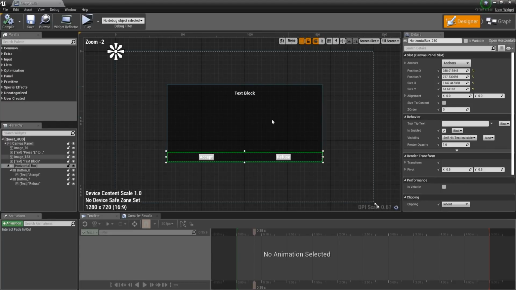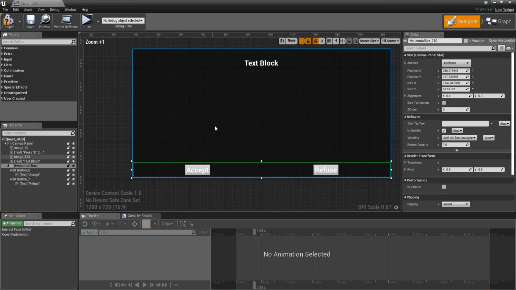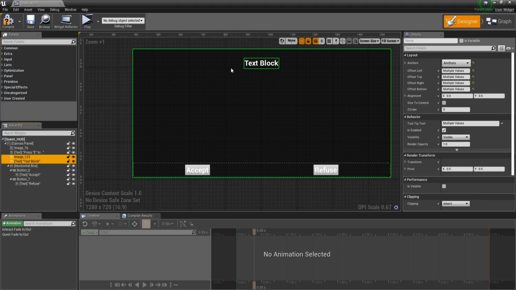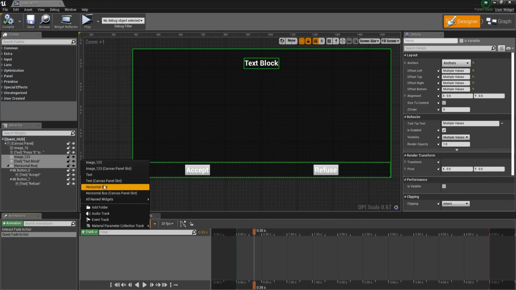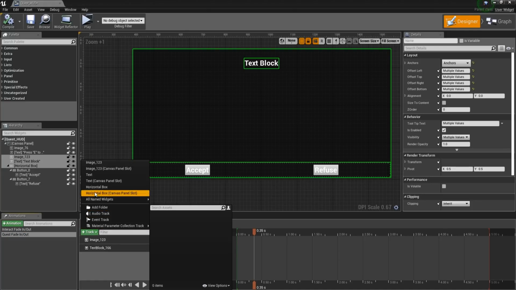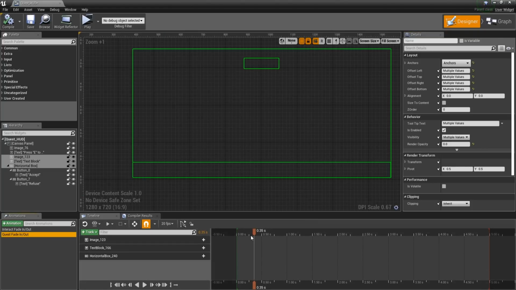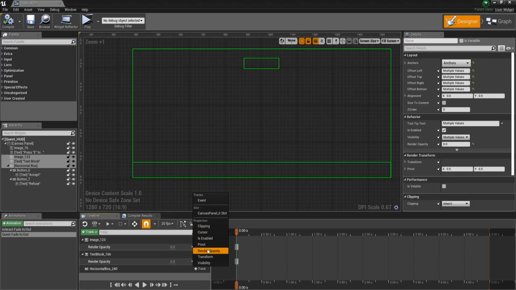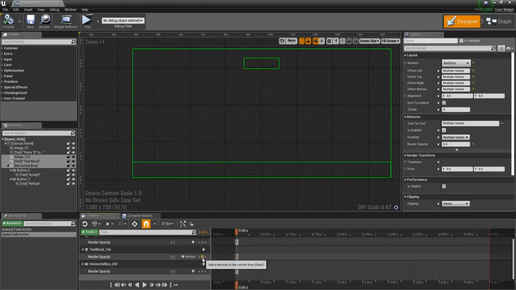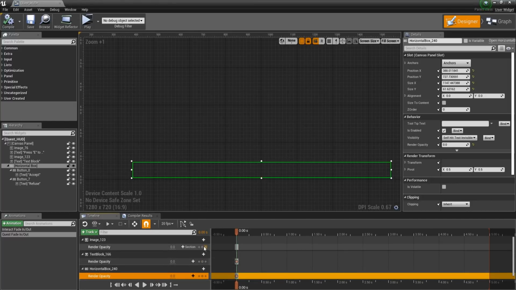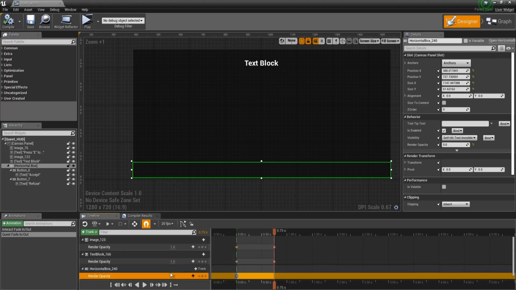And now we need to create a new animation once again, which is going to be quest fade in or fade out. And this one is going to fade in this image, the text at the top, and the horizontal box. So let's add this once again. By default, the render opacity is 0, so it should be 0. And as well, we are going to animate the render opacity, as I said. Make sure that you add a new keyframe at the beginning. And then in 0.75 seconds, we are going to make this one to every one of them.